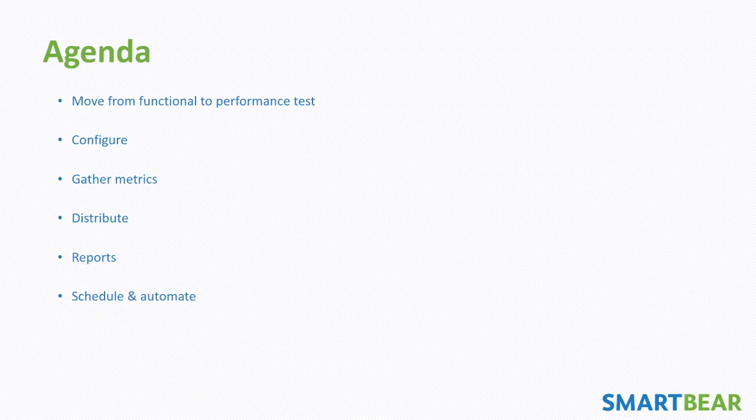So we'll make that transition, we'll then configure it, we'll talk a little bit about setting up the scripts and setting up the load tests. We'll take a look at some of the metrics that we're gathering. Again, we pull things in at a very high level, but we'll dig into some of the ways that we can get specifics out of the tool.